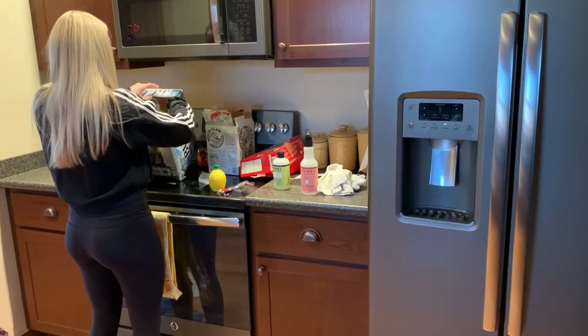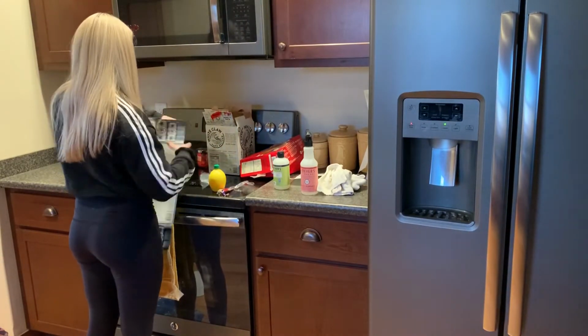The last thing I have to do is clean everything up and throw out all the food that did expire or go bad.